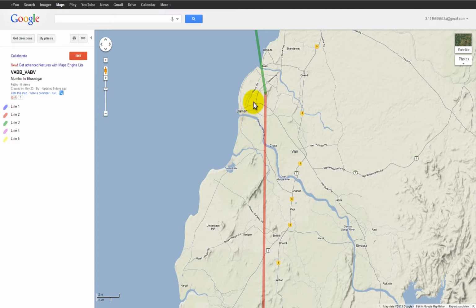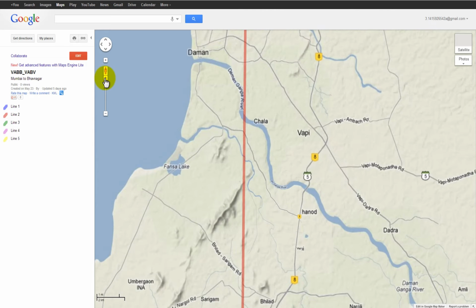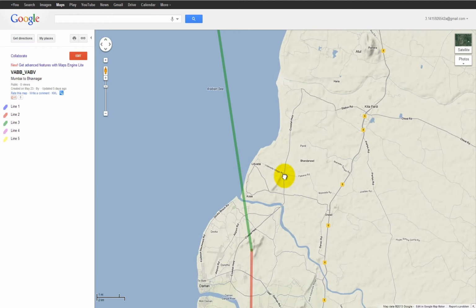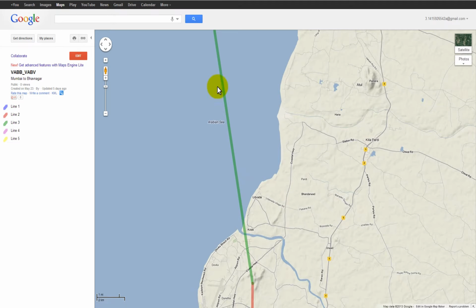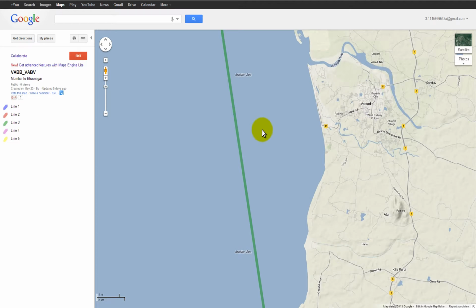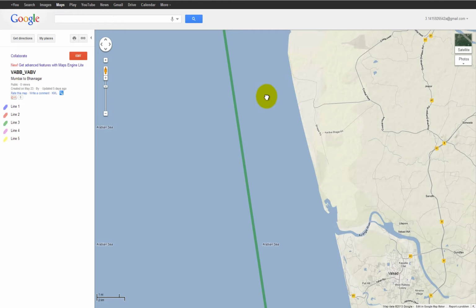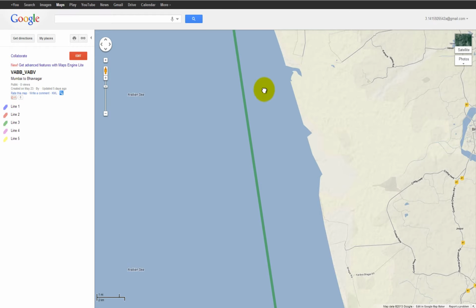And then we come to Daman, which you see over here. That's where we expect to see the Indian Coast Guard station. In fact, if I zoom in on that area, you can probably see the two runways that are expected to be found at Daman. You can see them here. I'm rubbing the mouse cursor over them. And then from Daman, we continue a little bit over the water, passing over the Arabian Sea, but staying close enough to shore to be able to land in case of an engine failure.